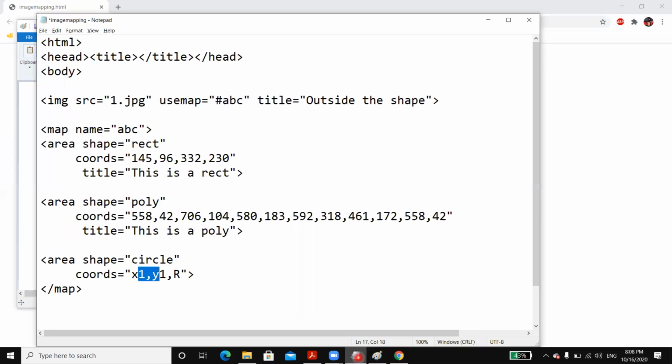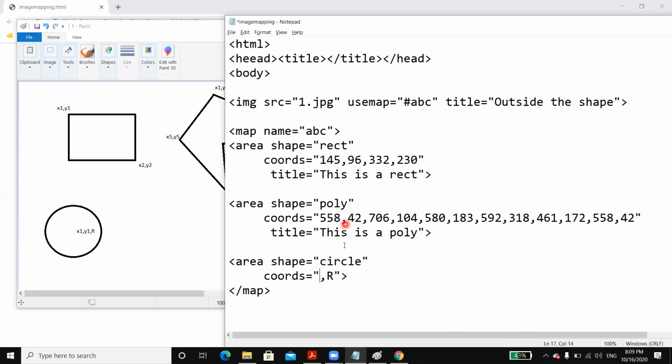So I will open the notepad and I will replace x1, y1 with those numbers. Check here again, I just clicked here and I will keep a cursor here. So when I type something, it will automatically write inside the coordinates. So it's like 156 and 446. Now, how to find the radius of the circle?